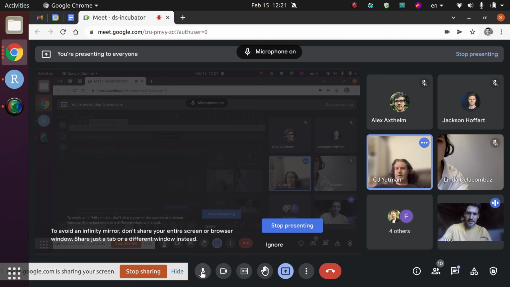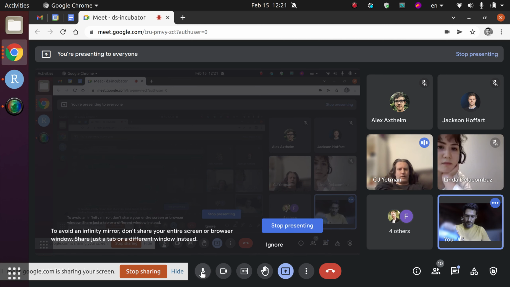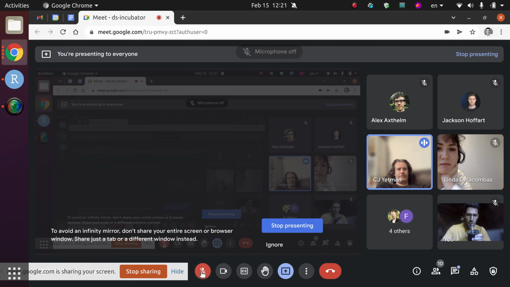Please go ahead, CJ. I personally don't use the here package very often, but I do understand that in R Markdown it can be used because it messes with your directories. Another case of that is setwd, which also messes with your directories. So this is a case where it comes into play a lot.